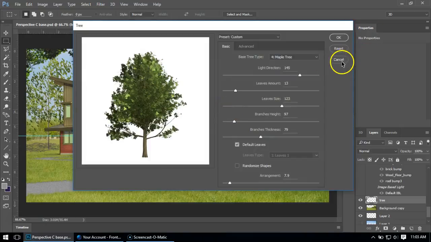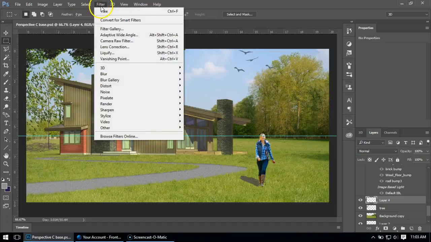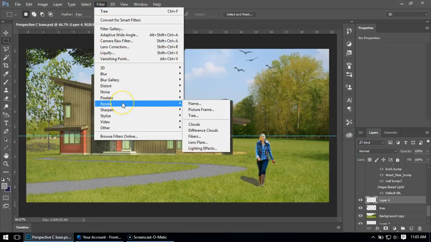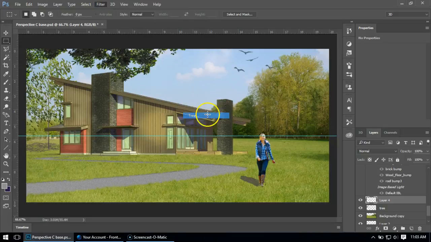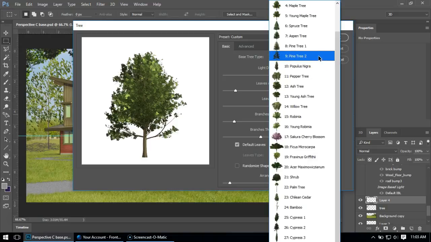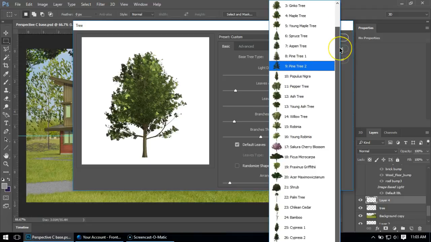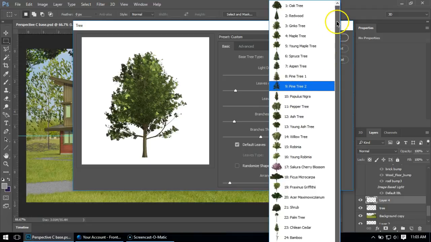And actually, I should cancel this out really quick because I want to make a new layer because I don't want to put it on the tree that I've already shown you how to import. This is the one that I had from Illustrator that I made myself that I sort of like to use a lot. If I go down to Render, I go to Trees here. And then the interesting thing here is you got lots of choices. I don't know that they're necessarily the 100% best looking tree in all situations, but if you want a specific kind of tree or a tree to start to work from, which you can do all kinds of things with, you can pick one.